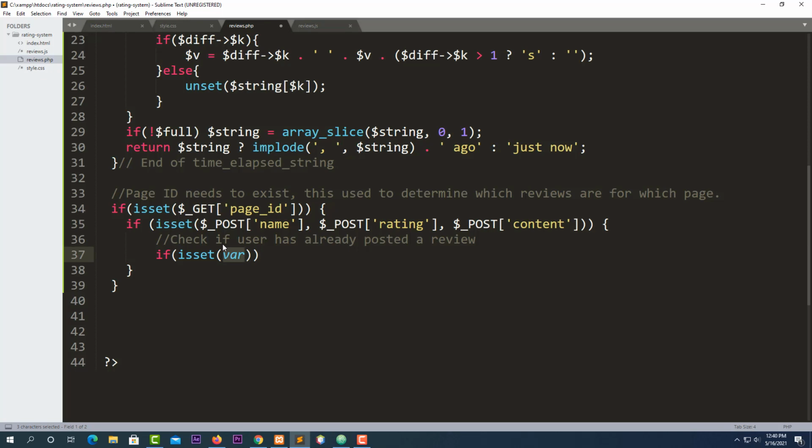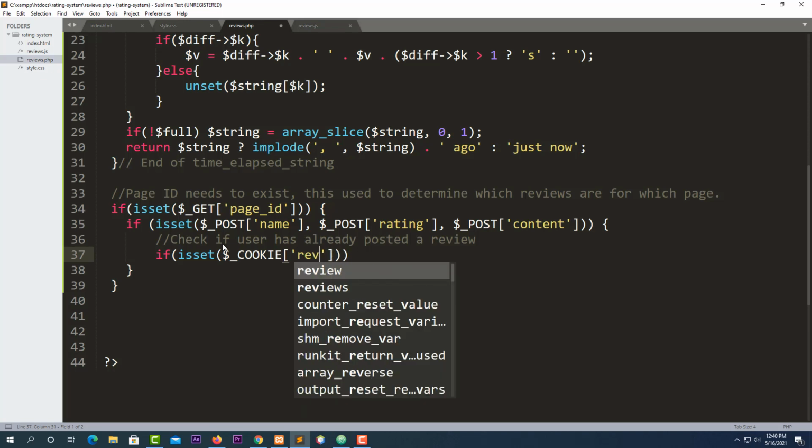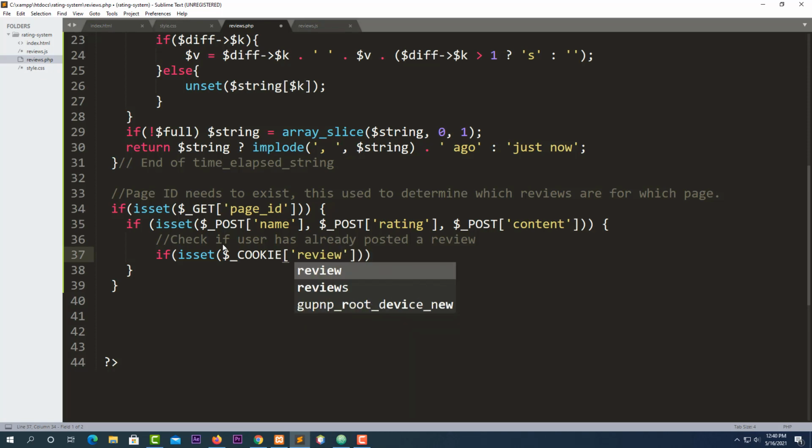Now this is where I have to stop it. Now this is where I put my cookie to prevent that. The user should post only one review, not 2 or 3. Now I said if is set variable cookie, variable cookie bracket single quote for the review.